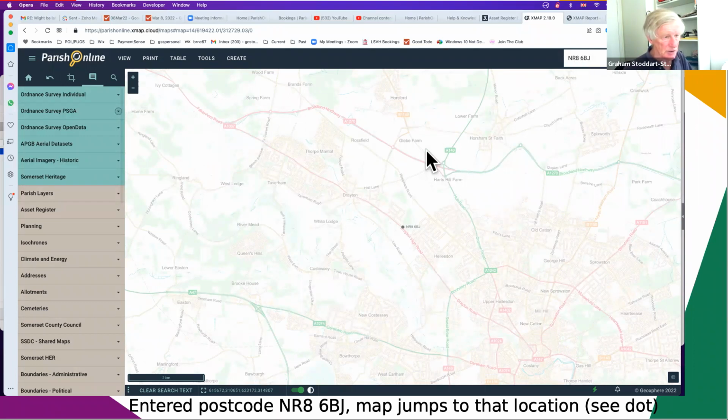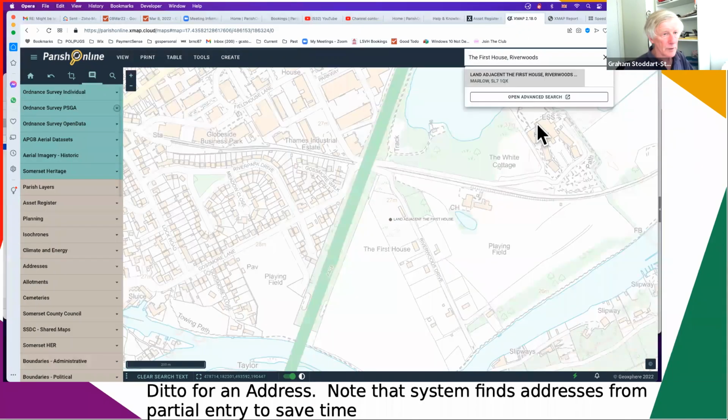And the map changes instantly, and the point you've asked for is the center point here, the black point. And the dot is persistent. It stays there until you've completely finished using the postal code search for the moment, but very useful to start. If you know where somewhere is, it's obviously much faster to jump to Glasgow if you have a Glasgow postcode than it is to go scrolling through the whole map until you get up to Glasgow. So useful for using the postal code, or you can go for an address.